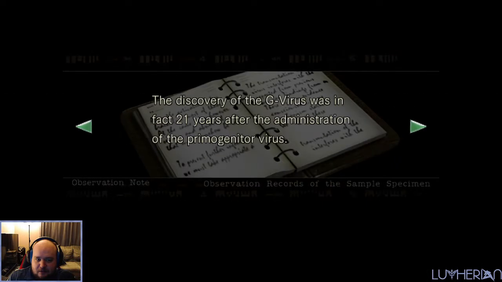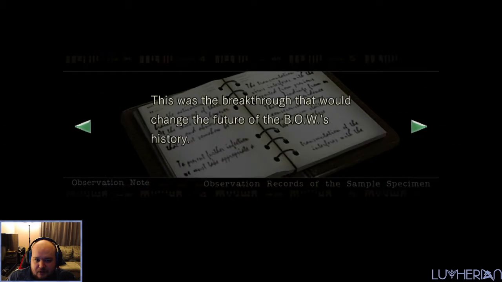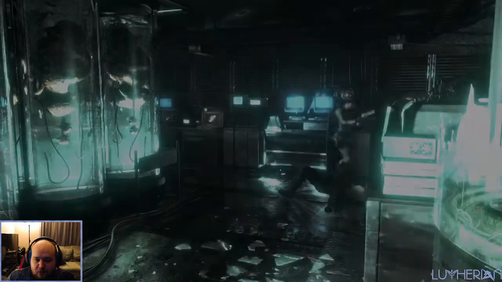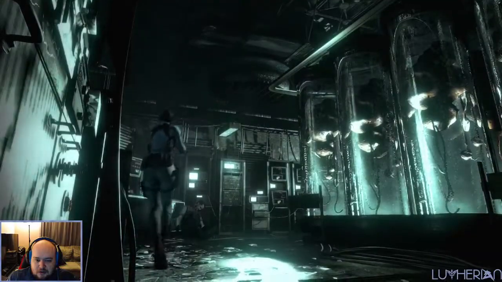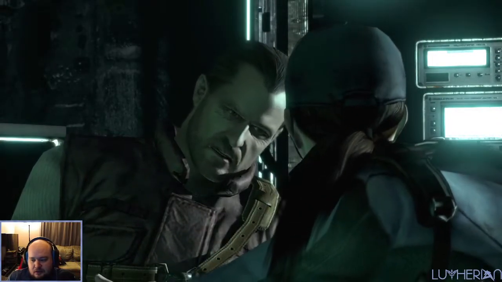He's holding something. G-Virus. 21 years of research. William Birkin. Barry, let's go. Barry! Quick.